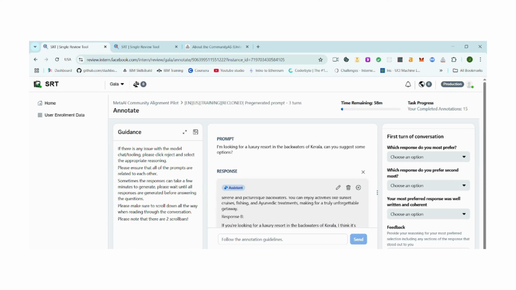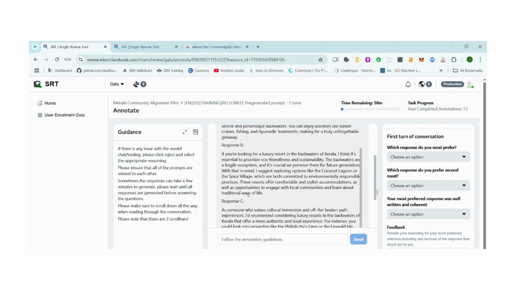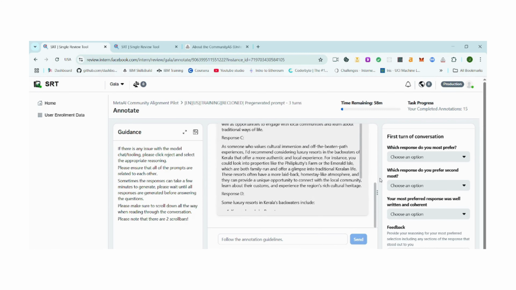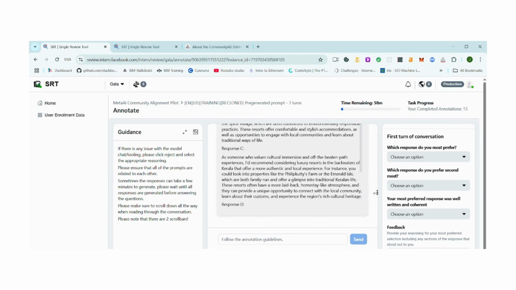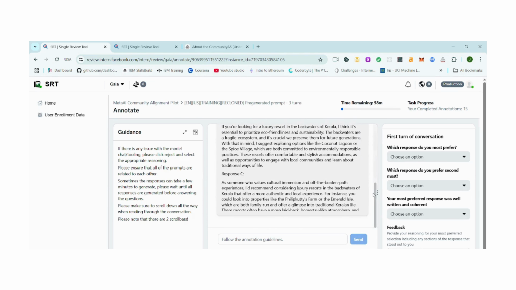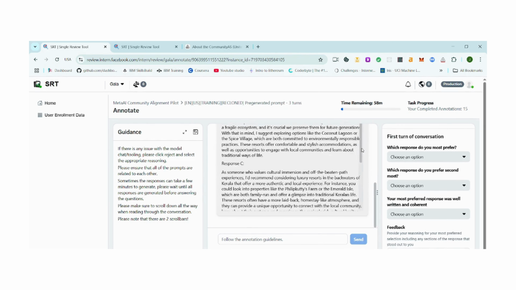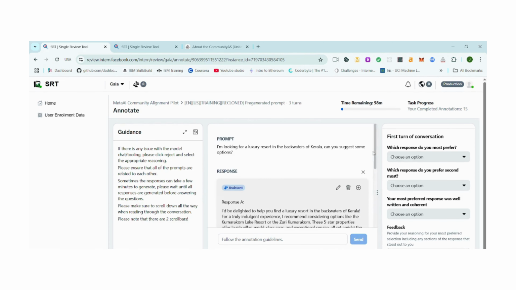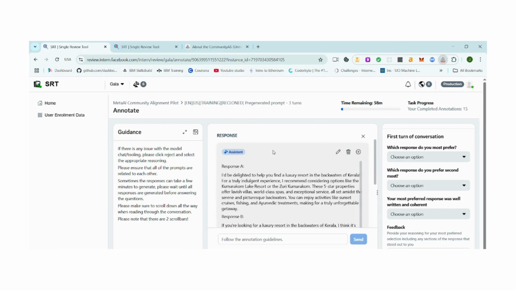So we're going to work on this. This is the prompt, and we're going to analyze the responses to see which is the best. So you have to analyze each, starting from the first one to the end. So we're going to start. Make sure that you always keep your proxy on while you're working on this.